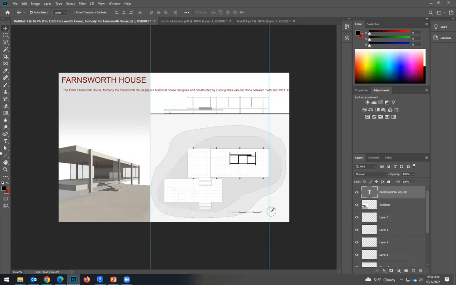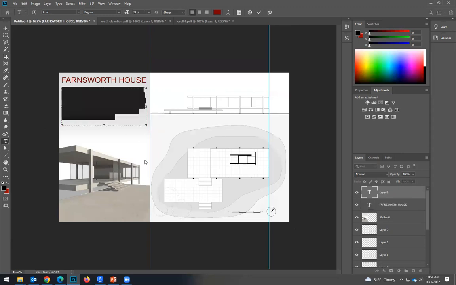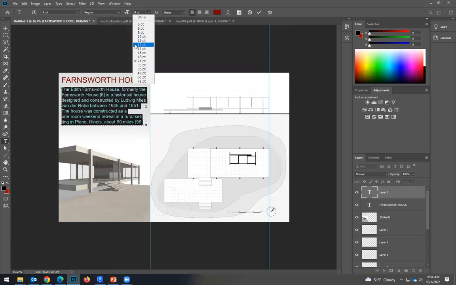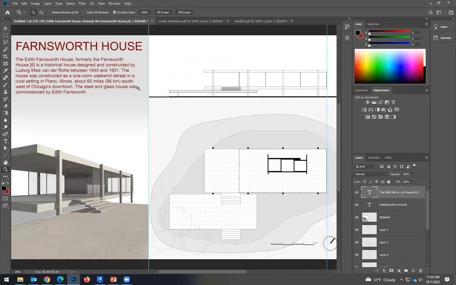So I'm going to delete this, because when you want to adapt the text paragraph to a specific size, you have to do this. Okay, so now we can copy the Farnsworth house, and probably we can make it smaller. I think 16 is good. And then, well, Photoshop is not great at adapting this. Okay, so we can line up this paragraph here as we did there.